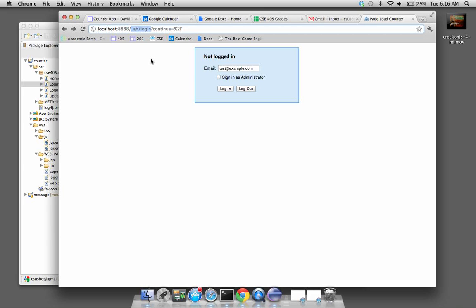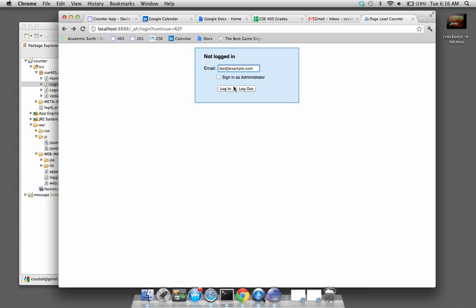But nevertheless, this is a path that the Google App Engine plugin inserts into the application when it gets launched. And this is used to simulate the actual login that the user will go through when they access the application in its deployed state. So they give you this test email.